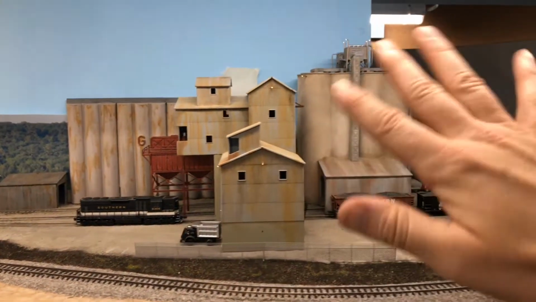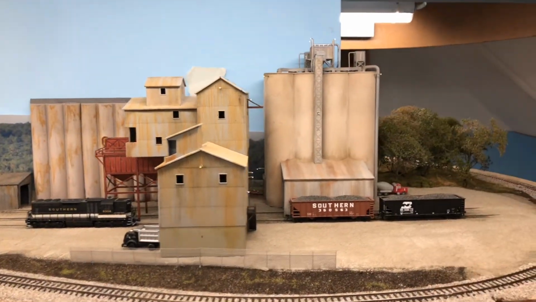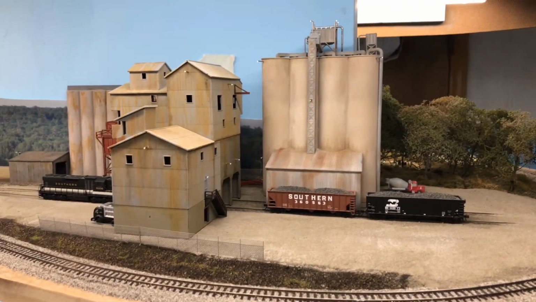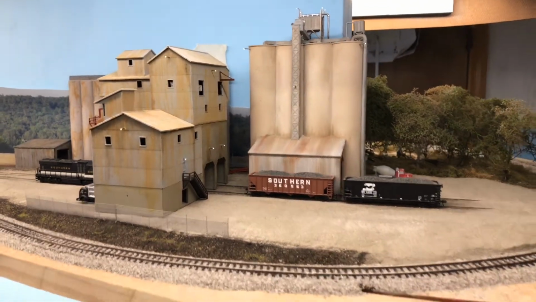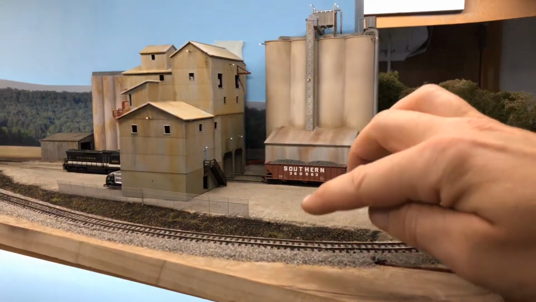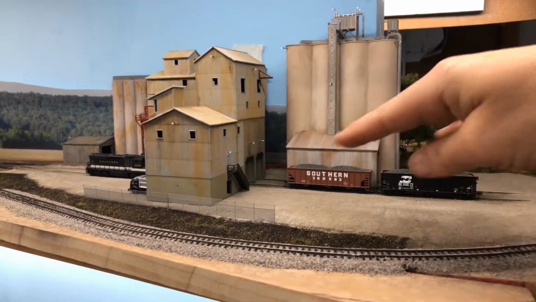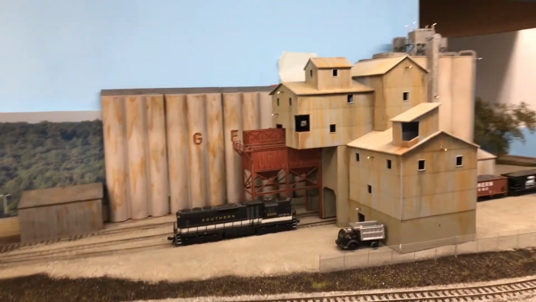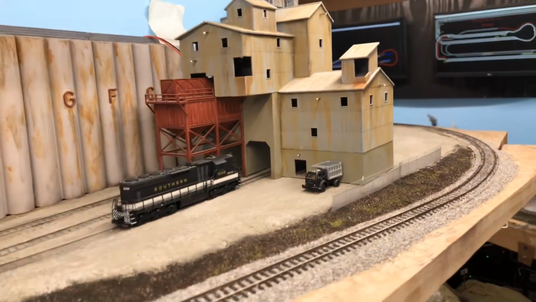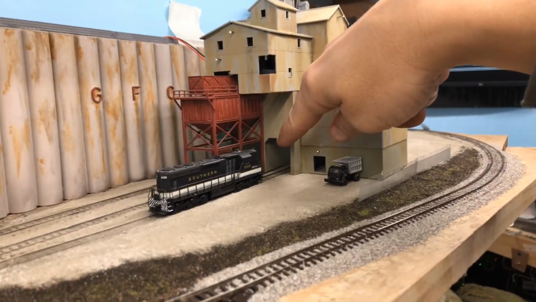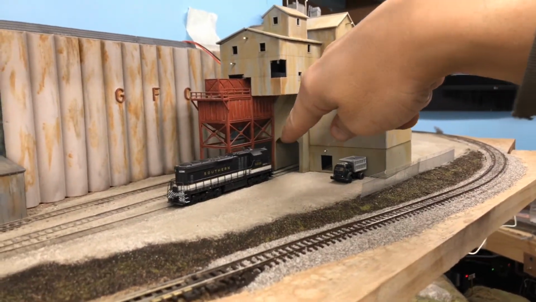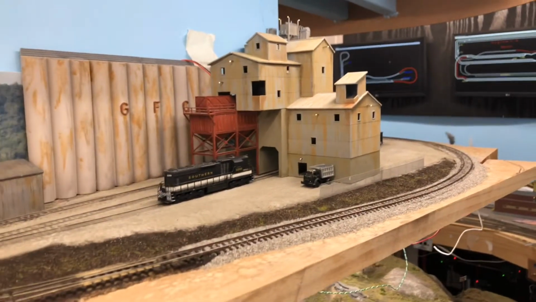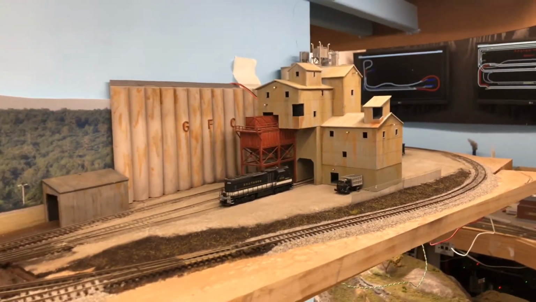And then the other thing I wanted to show you was that I put lighting on both buildings. It's not complete. Everything's not done yet, but I put some lighting on the actual structures before I put them down so that I could test the look of it. And then the only thing I'm missing now is a few lampposts that I'm going to put just to light up the general area and some of the track. And I might even put a dim, warm, yellowish light in each one of those portals, just to give some downlighting into the tracks while I'm running trains at night.